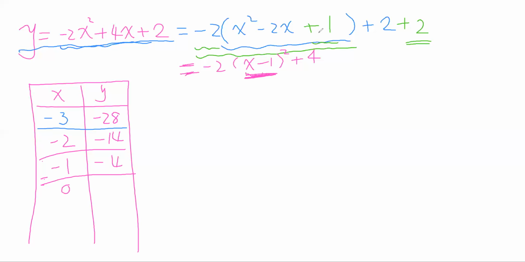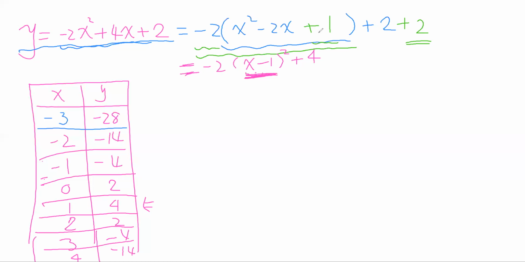If you get 0, 0 here became -1, and -2 became +2. So when you put a 1 here, here became 0, here became +4, right? So you can put a 2, here became 2, right? You can see when they got 0, this looks like a middle line. So when you became 3, here became -4, here became 4, here became -14. You guys can do the calculation as well. So it looks like here developing and here developing. This is the middle line. Do you notice that one?